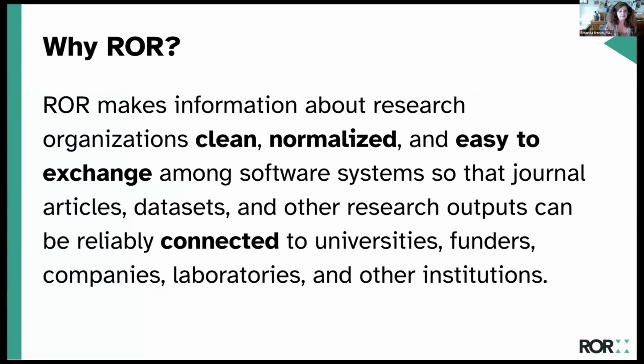So what are some of the benefits of integrating ROR into your system? The main benefit is like that of the other persistent identifiers. It makes information clean, normalized, and easy to exchange among the many, many systems that are used in scholarly communication and scholarly publishing. And when these systems are all using persistent identifiers, outputs, researchers, and organizations can all be linked to one another. Persistent identifiers like ROR create connections among information that are really crucial for tracking, for instance, what research this university has produced.